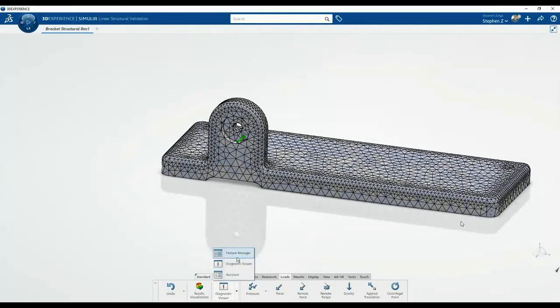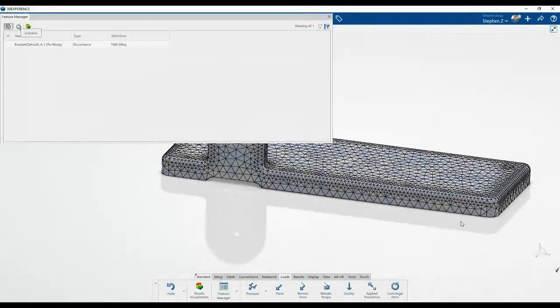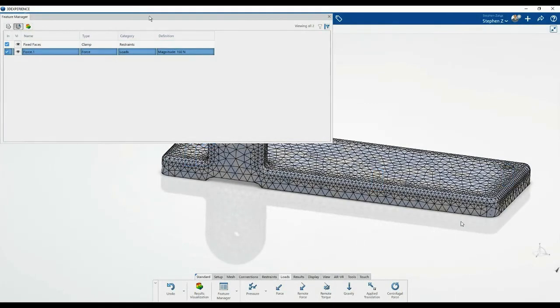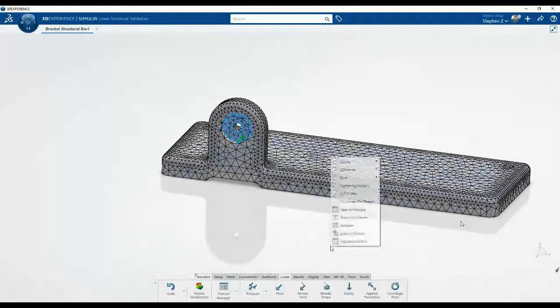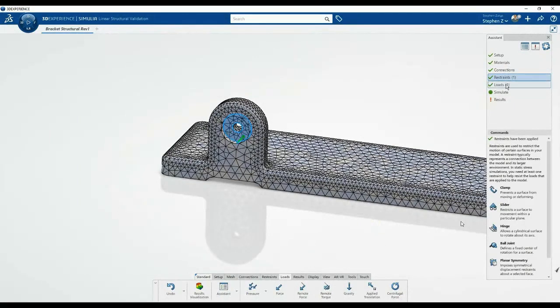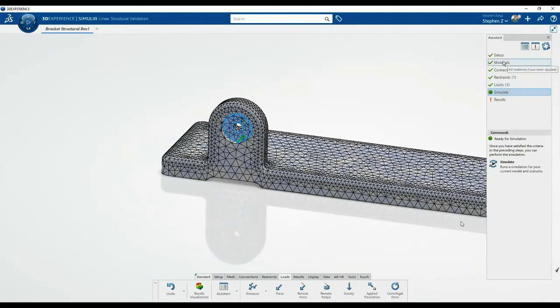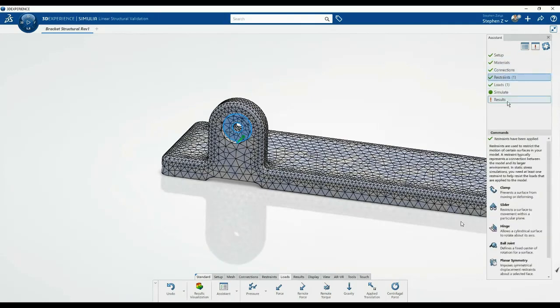and our restraints and loads, those faces are exactly the same. So those have not changed at all. We can see in our feature manager here, our material hasn't changed, our restraints and our loads have not changed. So we're all set to rerun this study with this bigger base, because we didn't make an official revision. All we did was update the geometry and pull those changes down into the simulation application. Our restraints and loads, those faces did not change due to our geometry changes, so we don't have to make any changes. All we had to do was update our mesh, which took 10 seconds.